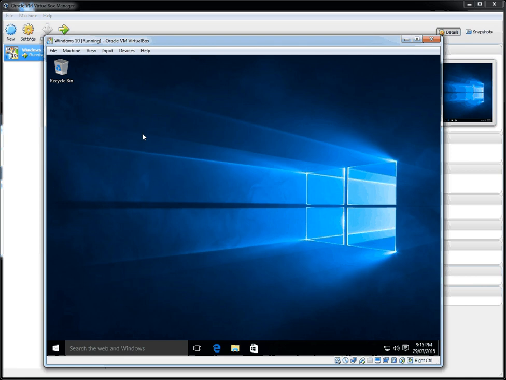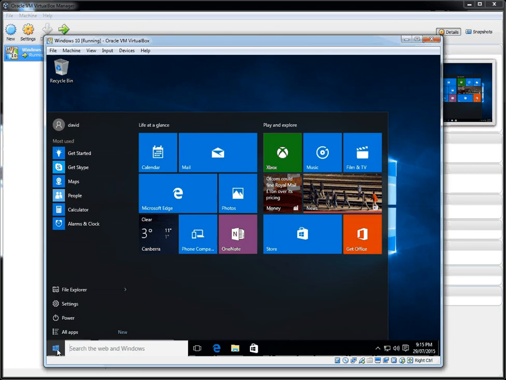So it's just a normal looking desktop, apart from the look and feel down here of the taskbar and also of the new start menu. Instead of a start screen, it's a start menu like the old Windows XP and Windows 7 days, but it has all the live tiles, which is a feature of the Windows 8 start screen.